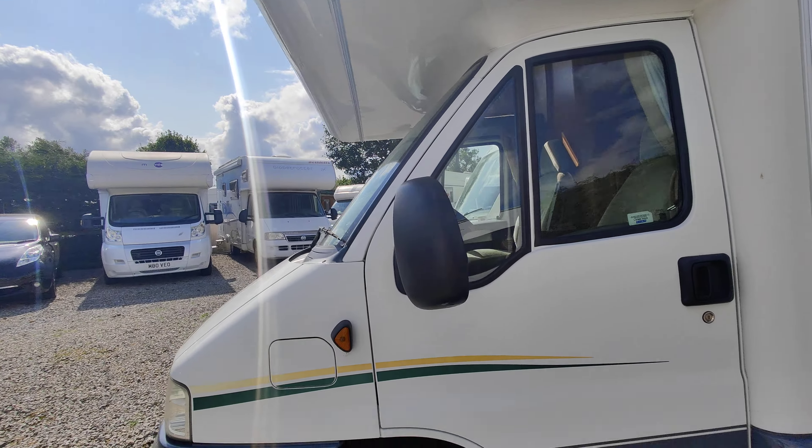You've got a gas heater down there which is a gas fire — it also runs on 230 volt electric. This van does also have blown air, so you can have the air blowing out over there and also into the bathroom, which does make that a nice warm place.